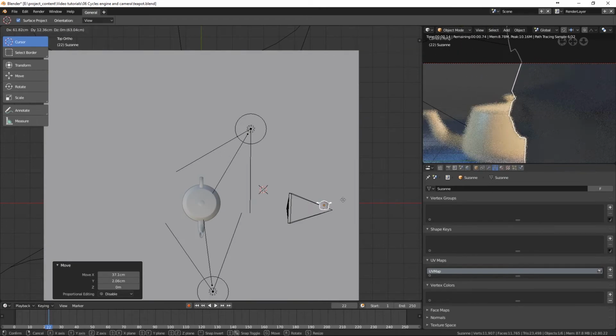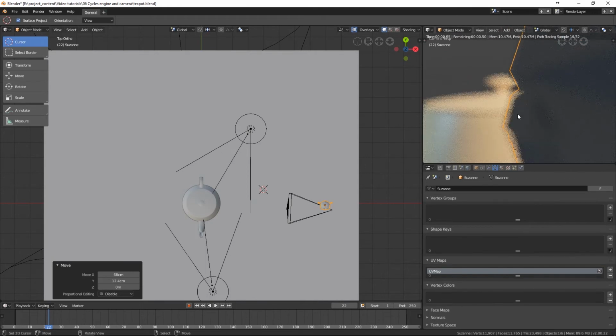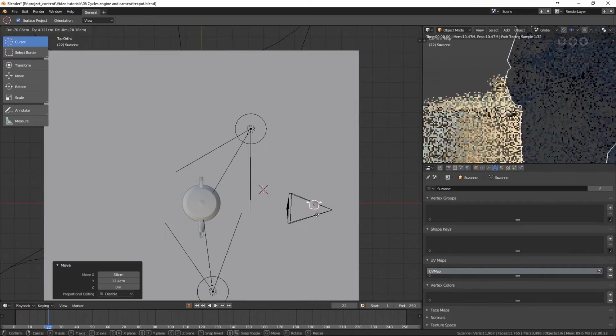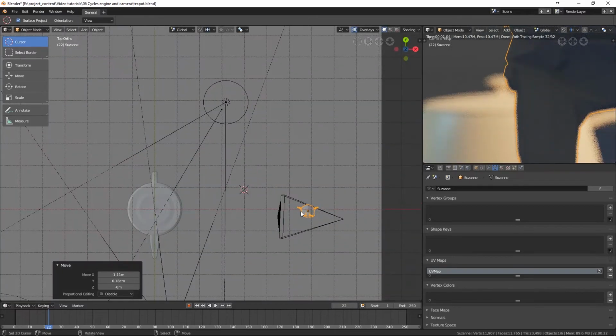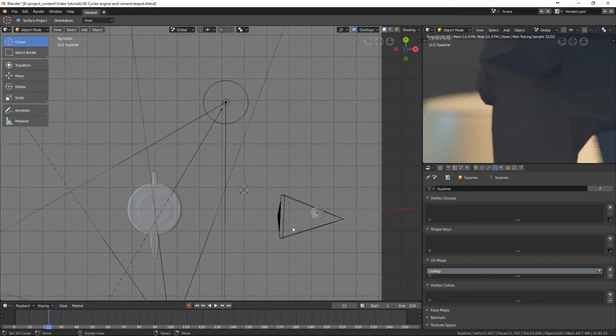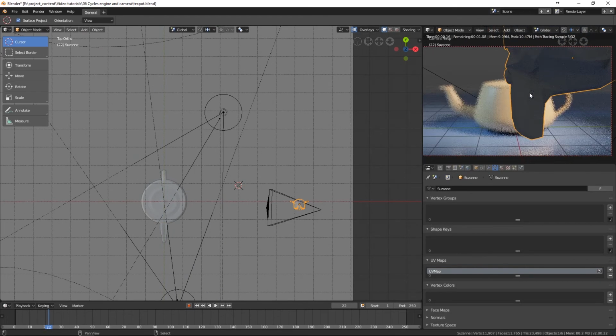For example, if I move the monkey face closer to the camera, you can see that it is not clear. It is blurry, right? And if I move it closer to the 1 meter focus point, it suddenly becomes clear again. So as you can see, it's very hard to set the depth of field correctly this way. So there is another way to set the depth of field.